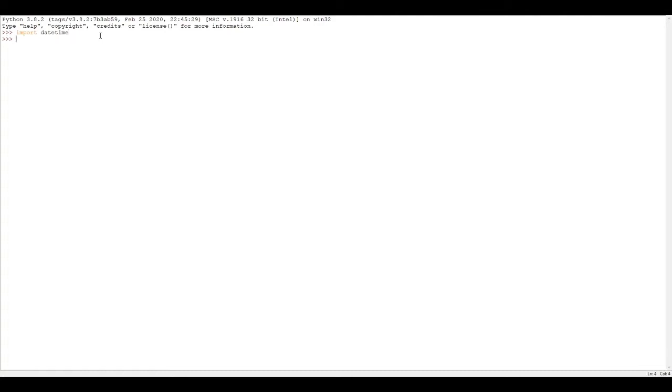There we go, we'll import that, and we need to create a function now called age, which takes in your date of birth, so your year, the month, and the day as well. There we go. All right, and the next thing we want to do is set a variable to the current date today.